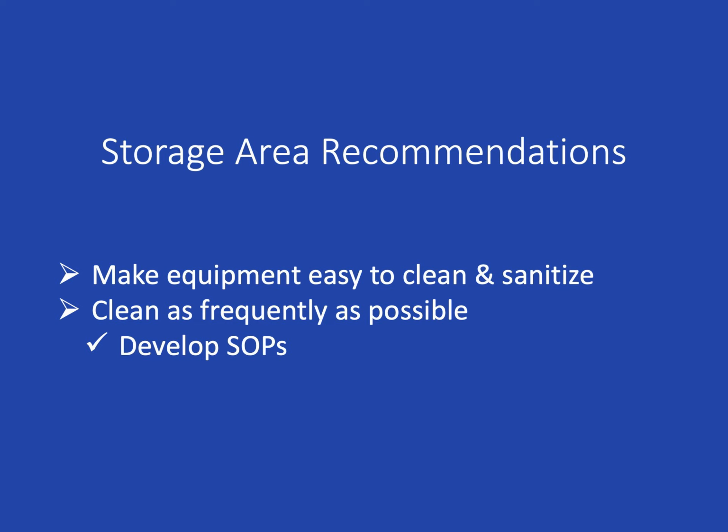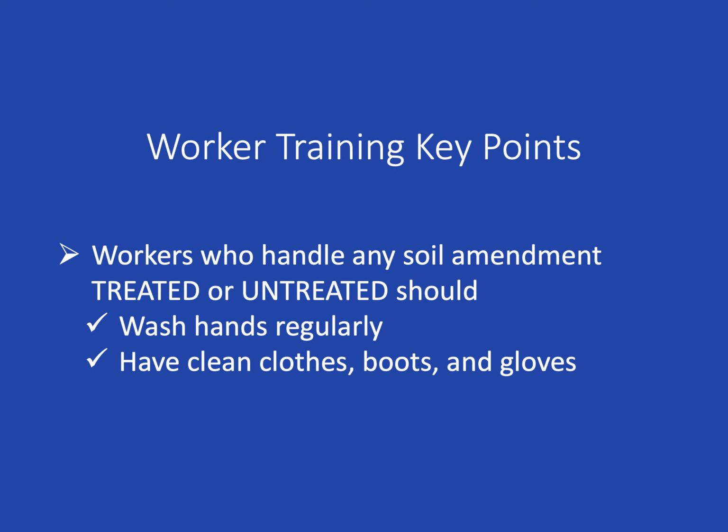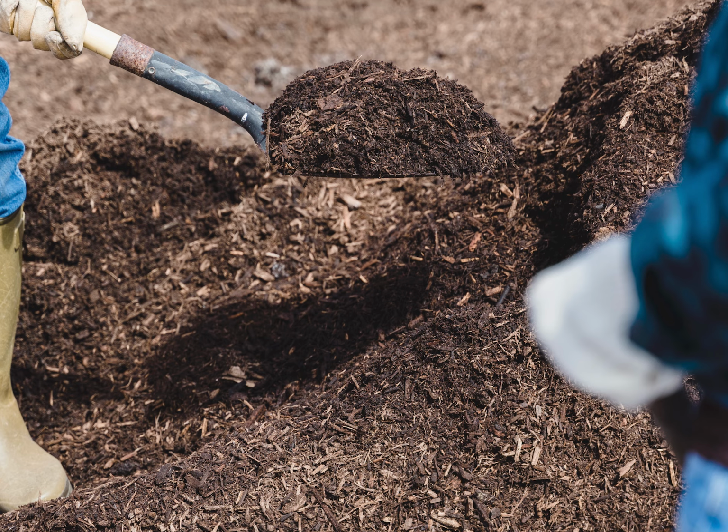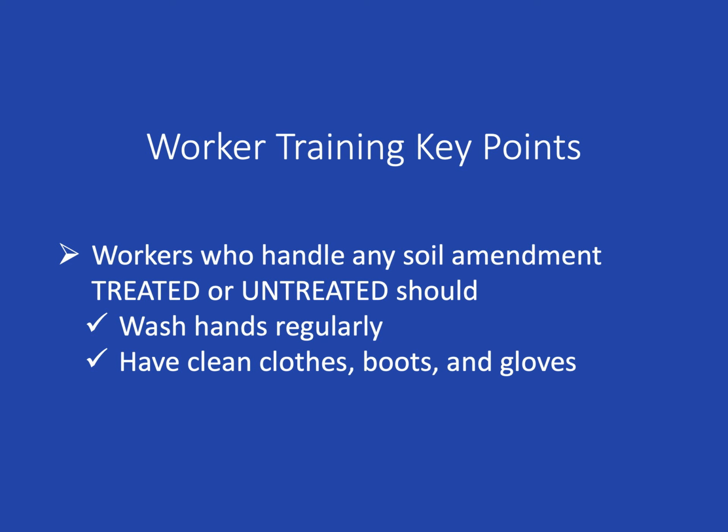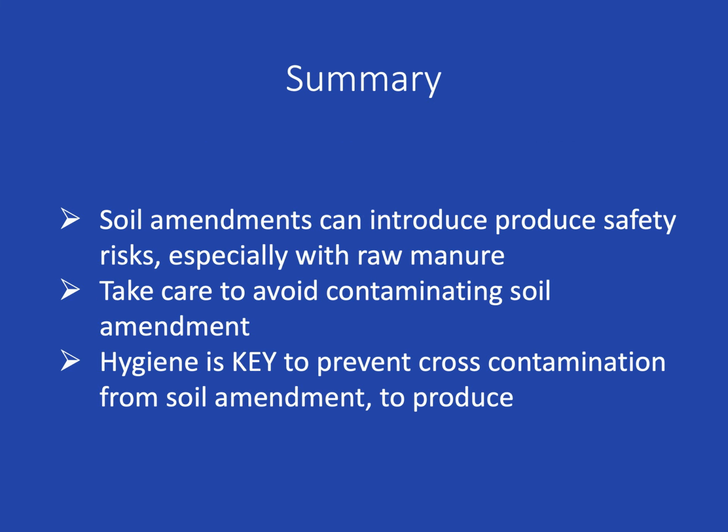The tools and equipment must also be stored and cleaned as frequently as necessary to protect from contamination of covered produce. Because workers who handle soil amendments are most likely working with fecal matter, it's imperative that they make sure their clothes, boots, and gloves are clean before working with produce. Workers must also make sure that they are washing their hands after handling soil amendments and any time that they suspect their hands may have become contaminated. By taking care to follow procedures regarding handling soil amendments and maintaining personal cleanliness, workers can help minimize food safety risk.